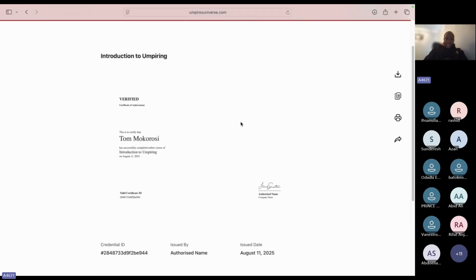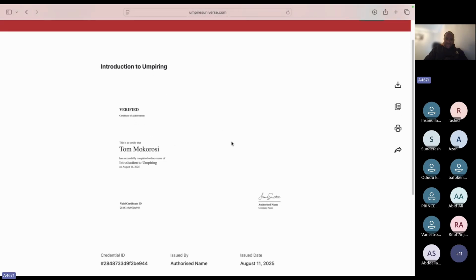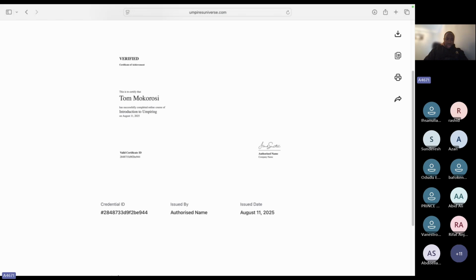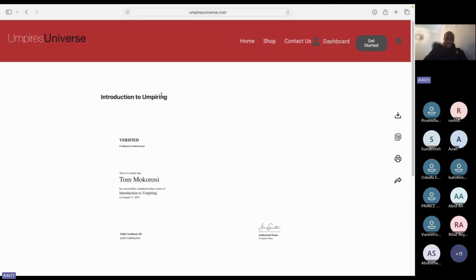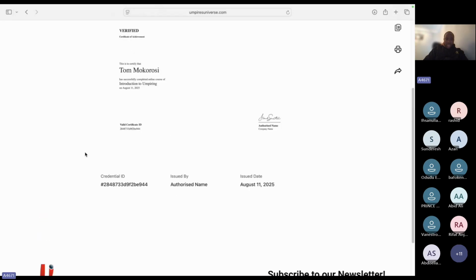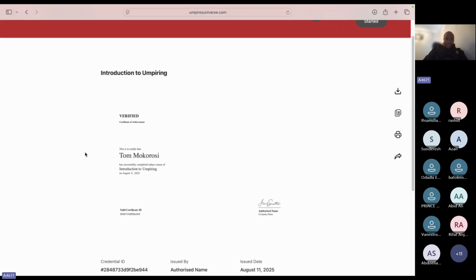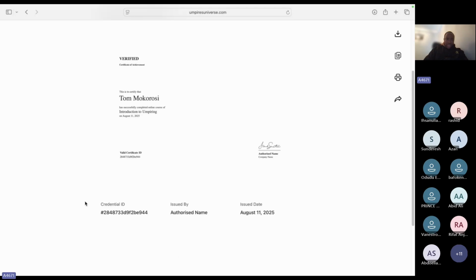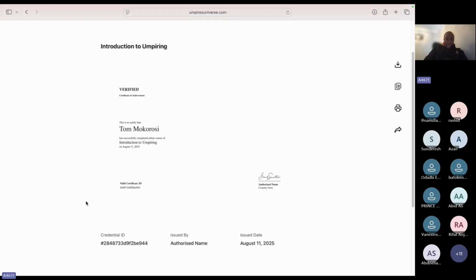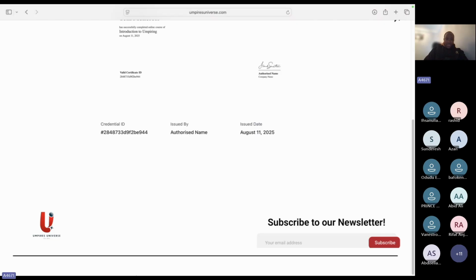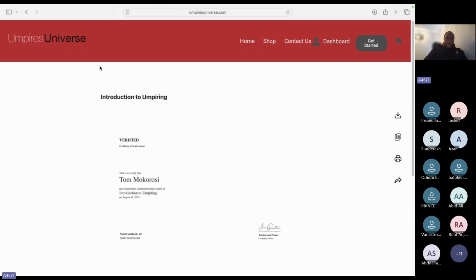The Cricket South Africa Level 1 certificate, I will find it and share it with all of you. But I'm surprised that it does not tell us how many questions we got correct, but the fact that it is showing us a certificate means that we probably got more than 80% of the questions correct.